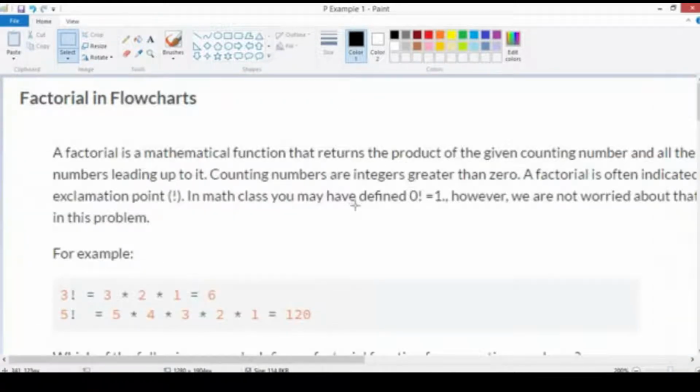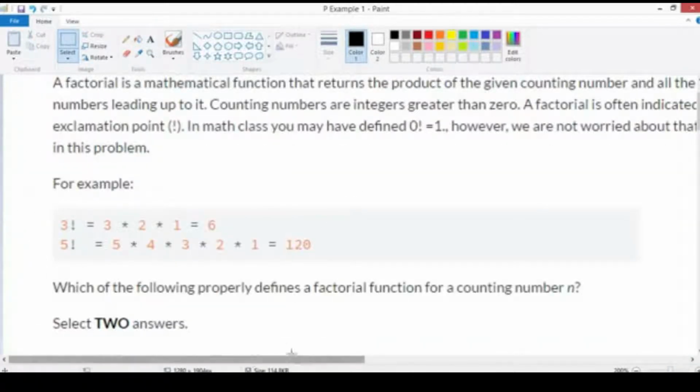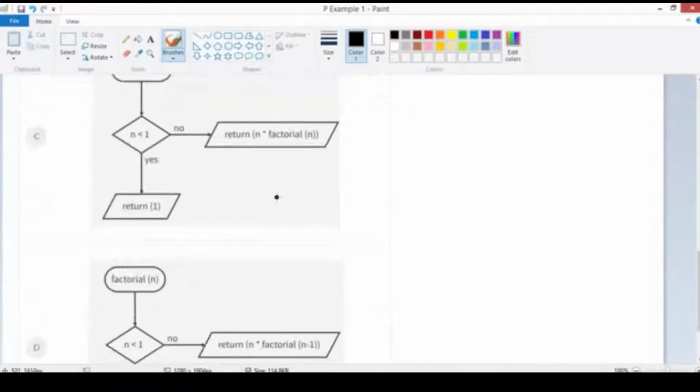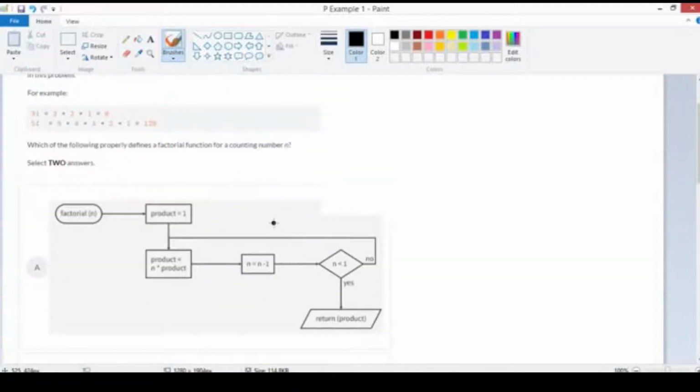In our example here, we are working with a problem where we already have 2 flowcharts given to us, and we have to decide which of these could produce that output. The best way to do that is to simply take it as if we're getting the factorial of 3, and then work through the rest to see if we can get the result, which should be 6. 6 ought to be our goal. So let's try out each of these.